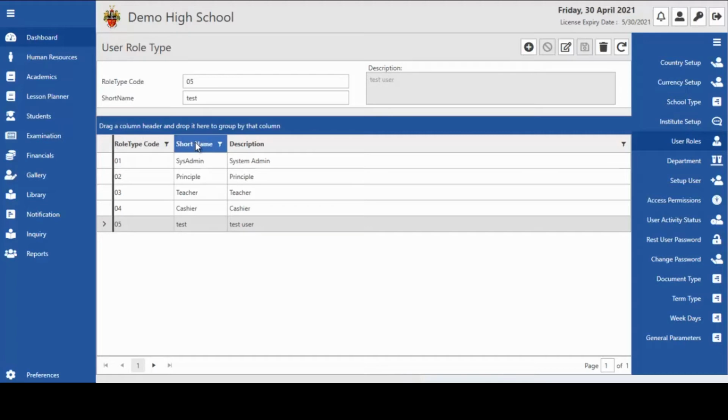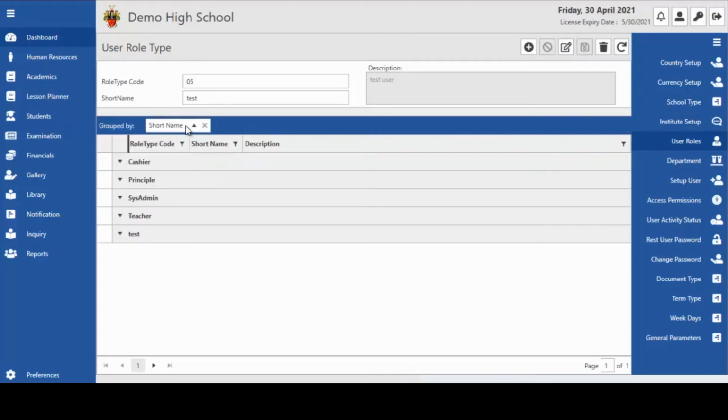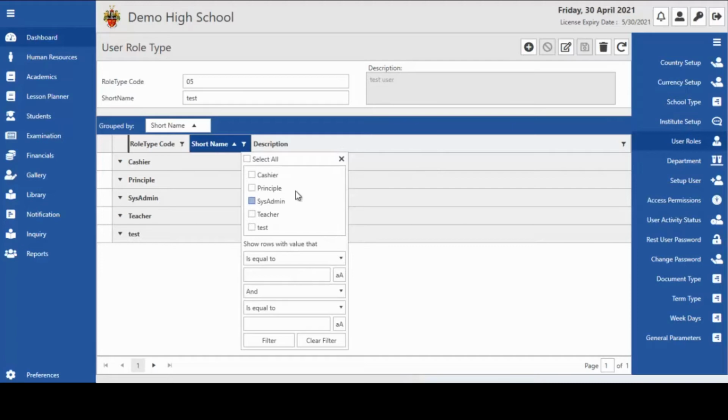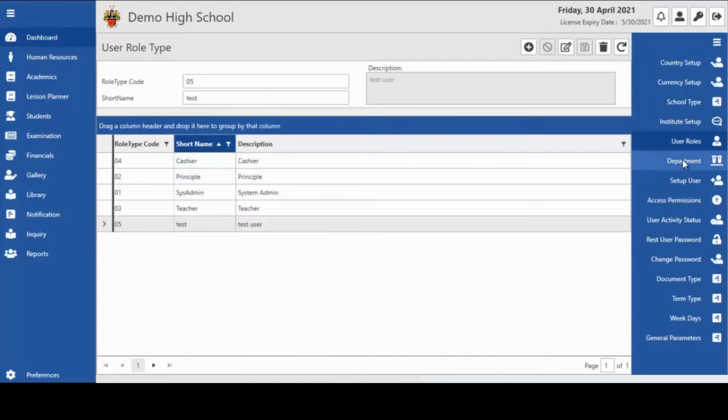And as I have mentioned before, you can sort it by role or name type and whatever you want. So things are going like this. You can add and you can filter by specific, and multiple options of filtration are also available over here.